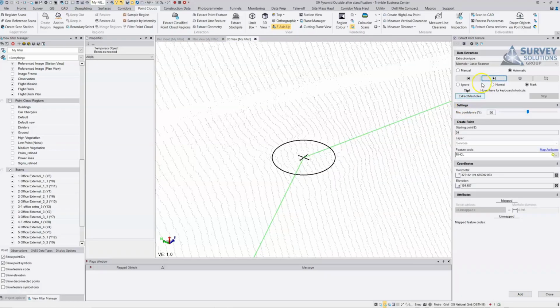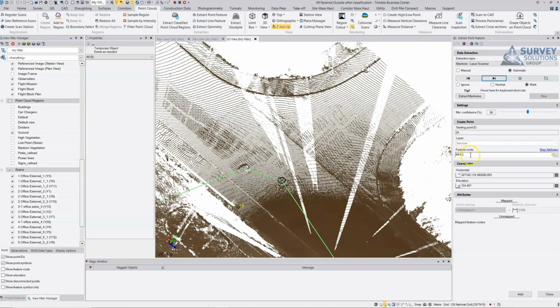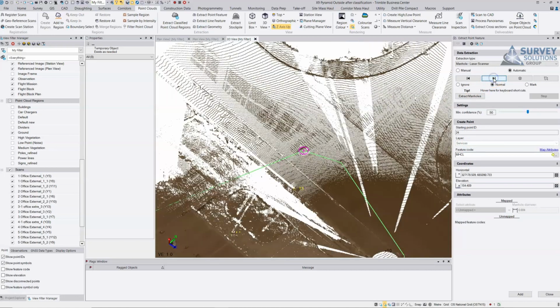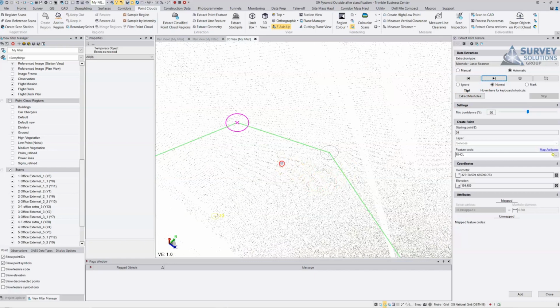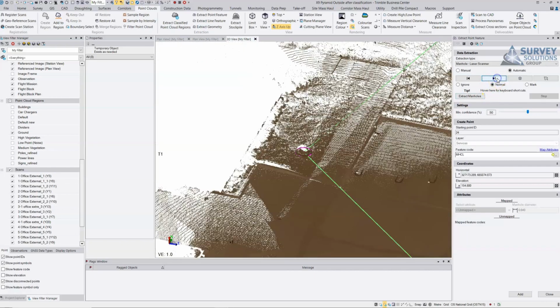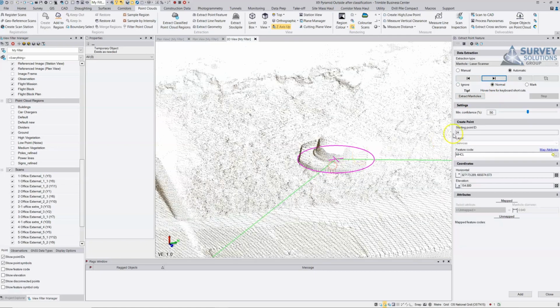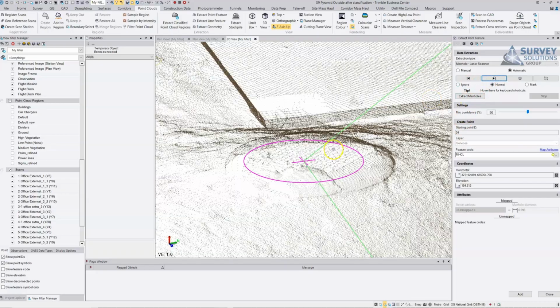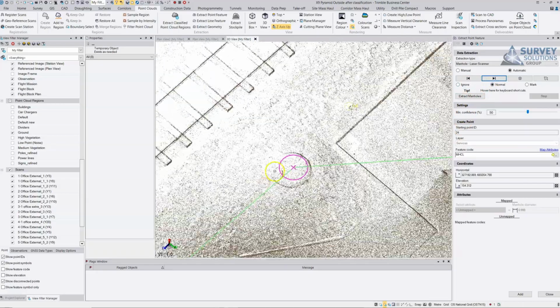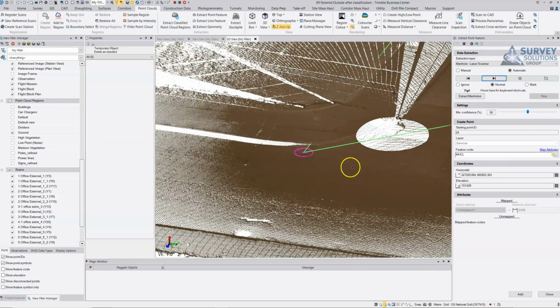And next one, let's just verify this one. Yeah, that's manhole cover level. That's a manhole cover level. In these examples it's very difficult to actually see them, but you can see they're both manhole cover levels. And then this one here is definitely not. It's a traffic cone, so we just say ignore to that. And then we've got this one here on the top of the hill at the back of our car park, so that's definitely a manhole cover level.